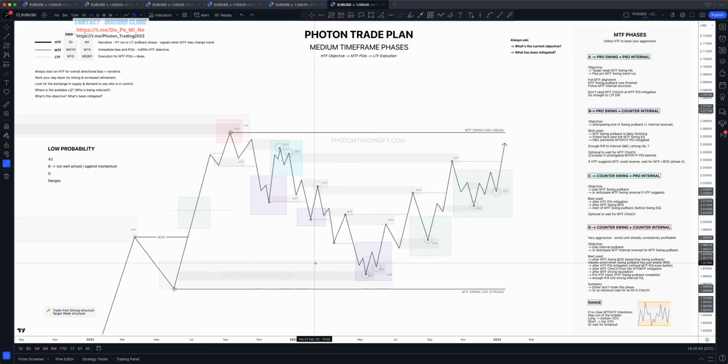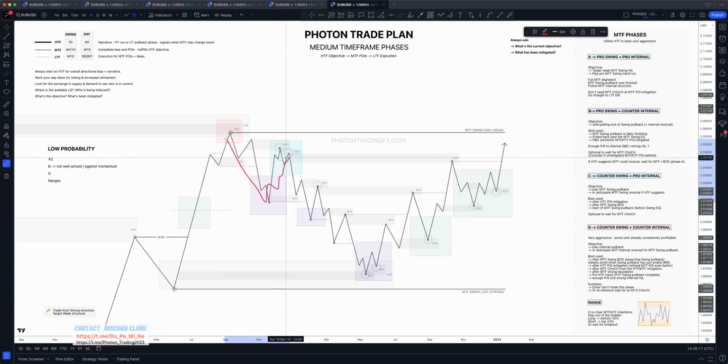Well, if there's demand lower down, if we're selling off with a lot of momentum, et cetera, then it's unlikely, right? Until we come down here. So that's why phase B is generally a bit of a lower strike rate unless you do it in the right areas, or you have good reason, good confidence to believe that these areas is where you're going to see that next leg. Or you have enough risk to reward just to play that internal pullback. You take your profits, you get out, you remove your risk.